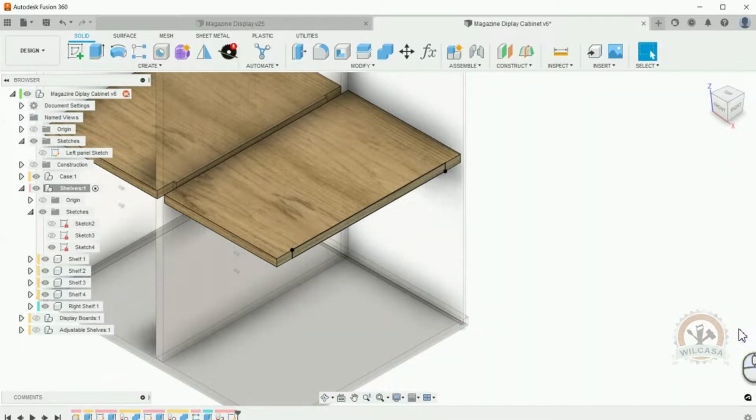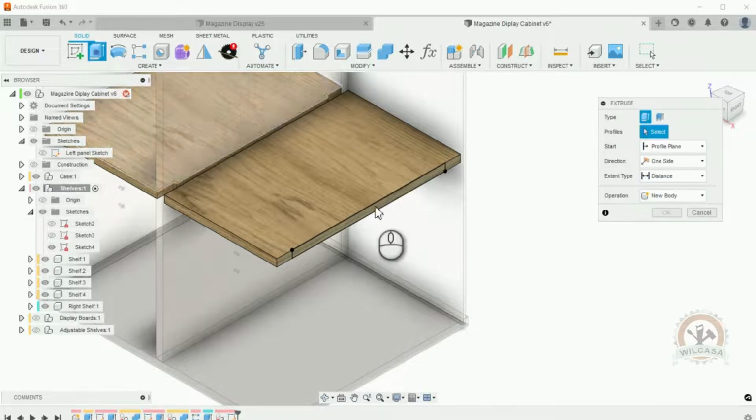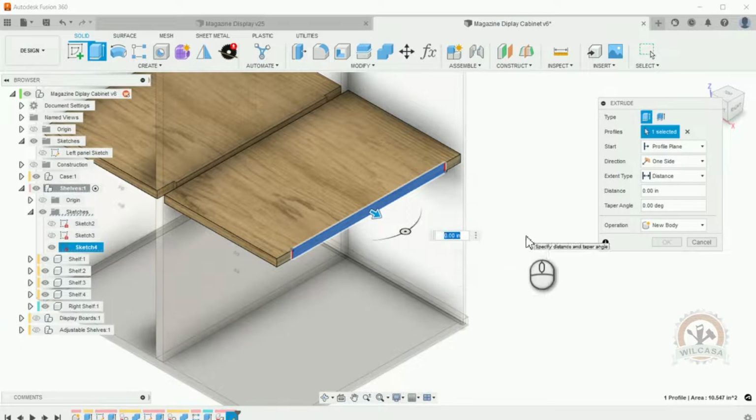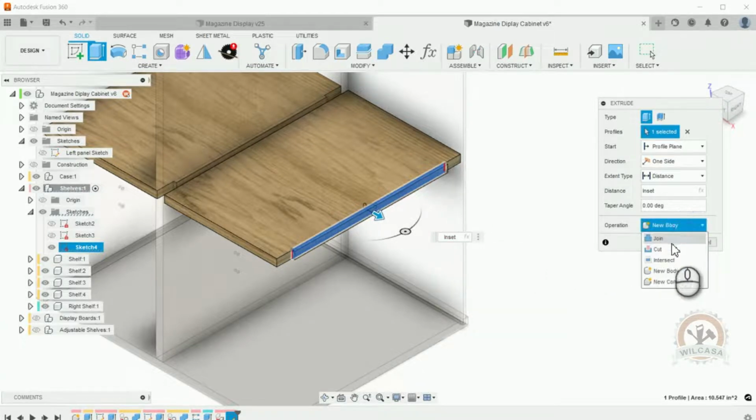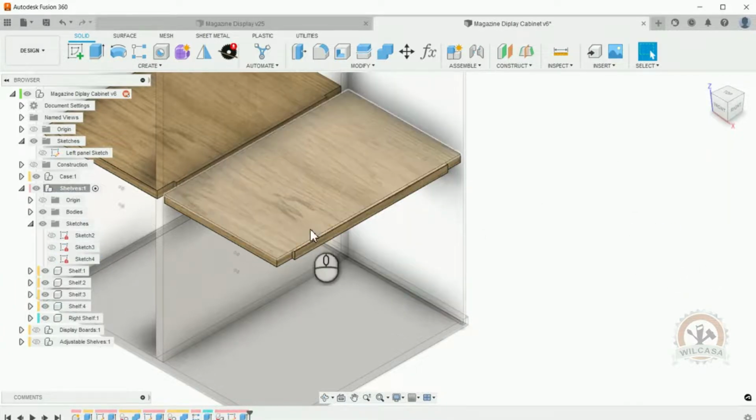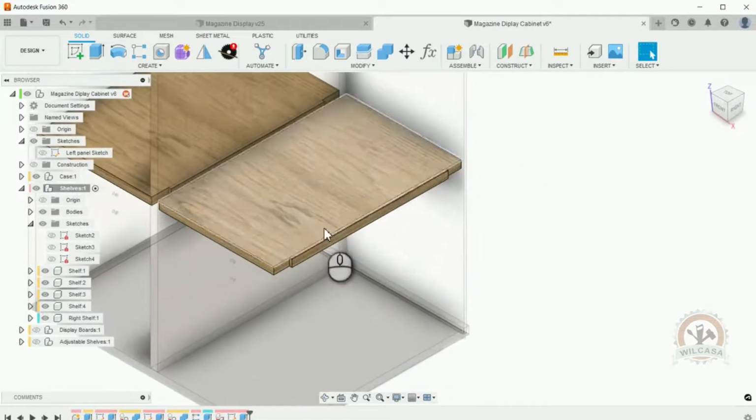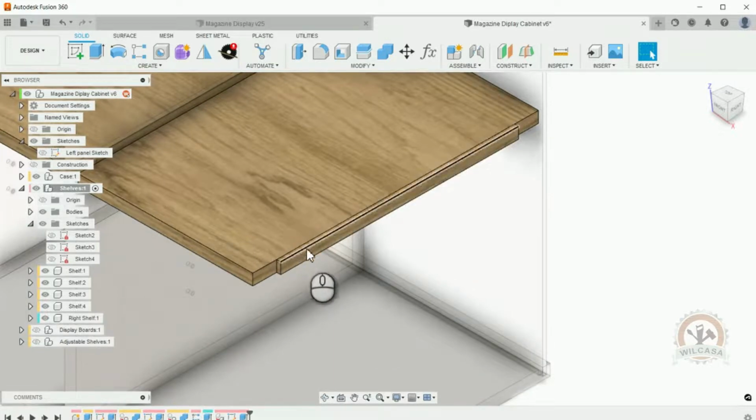Let's finish the sketch and let's hit over here the extrude tool. Let's use the extrude tool and select this profile that we just created. And for the distance, we are just going to put the inset parameter. The operation type is going to be join. And on the edge start, I just leave it as it is from the profile plane. And let's click OK over here. As you can see, I don't know why it's doing that, but for a couple of days I'm getting this little separation over here.